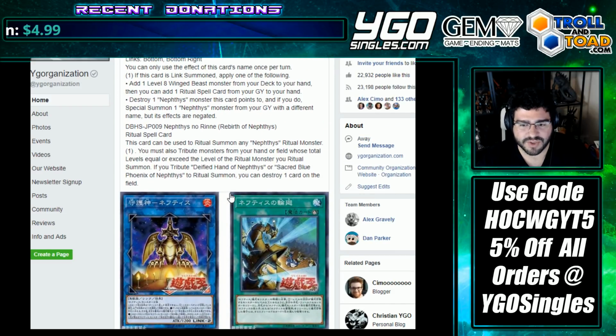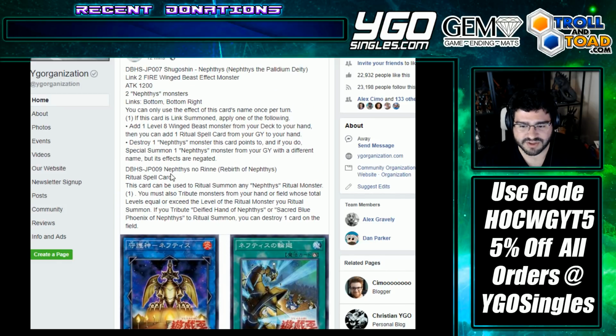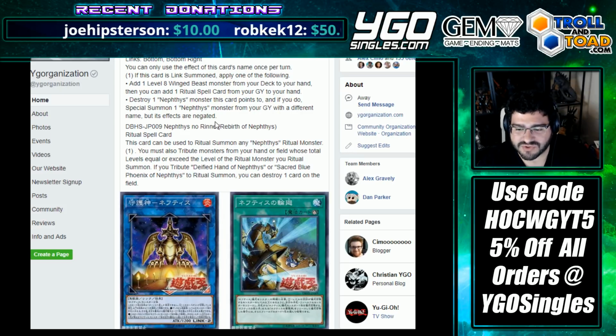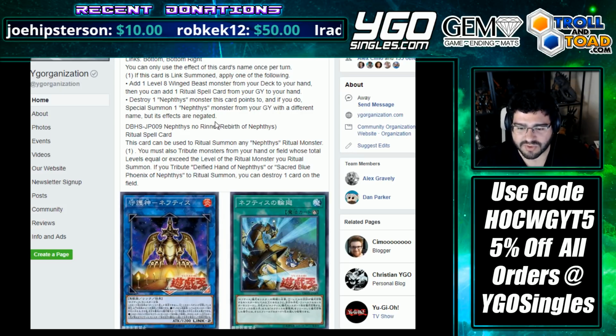And then we have a new Link monster in our ritual spell. Let's actually read the ritual spell first. I want to see if it names any monsters. This card can be used to ritual summon any Nephthys ritual monster. You must also tribute monsters from your hand or field whose total levels equal or exceed the level of the ritual monster you ritual summon.